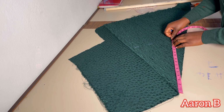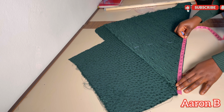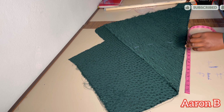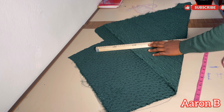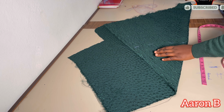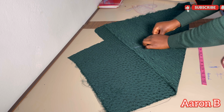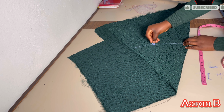Of course, you see what I'm doing here. You place your tape, you mark, you place your tape, you mark. When you are done with this, then you connect it with your ruler. Okay. And please, I forgot to add, before then, be sure that the length is enough for your top.